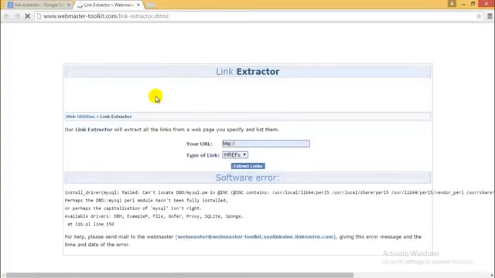So link extractor is a link extraction utility that allows you to choose between external and internal URLs, and it will return a plain text of URLs linked to an HTML list. You can use this utility on competitor sites. Let's say, for example, just to check, I'll just go ahead and check over here.